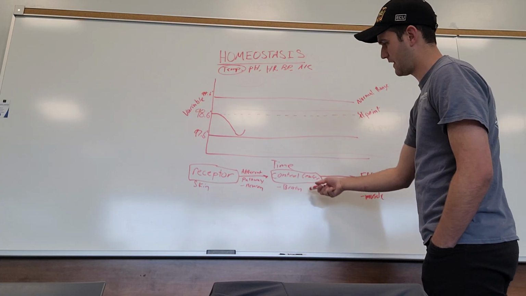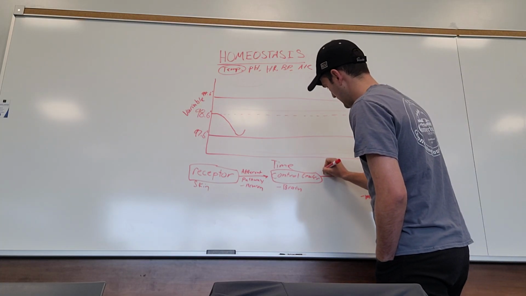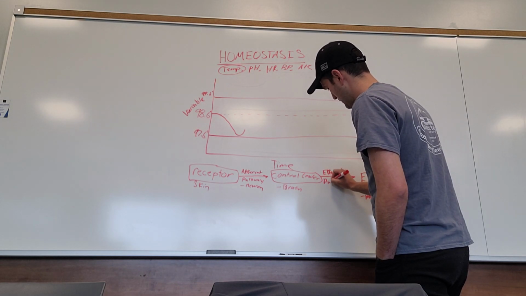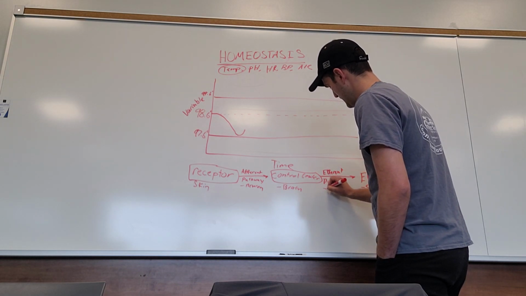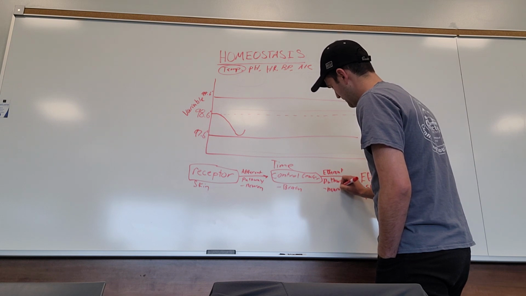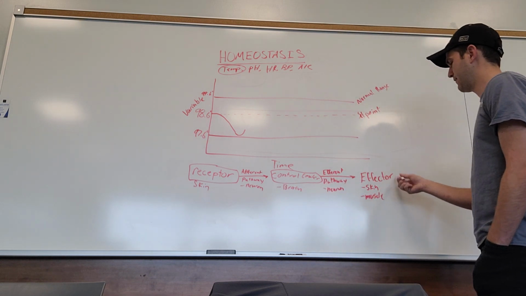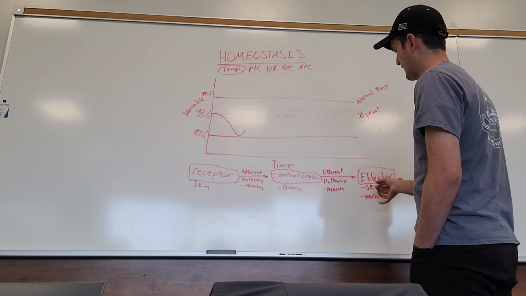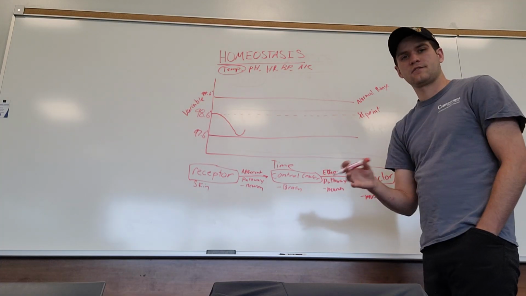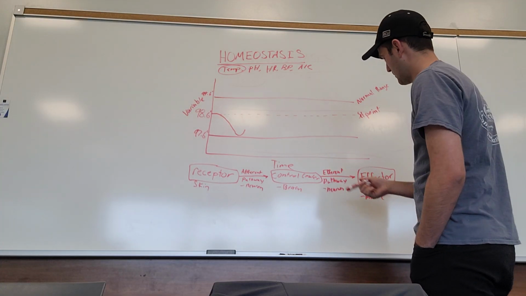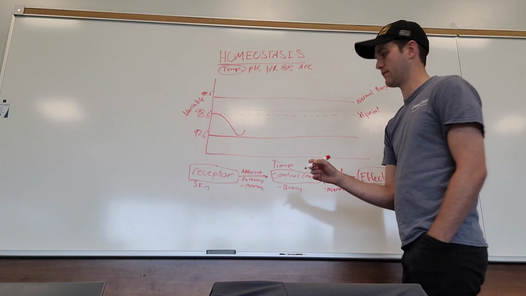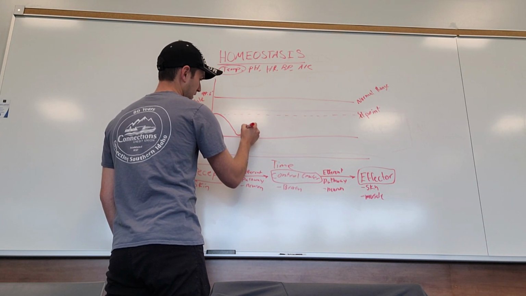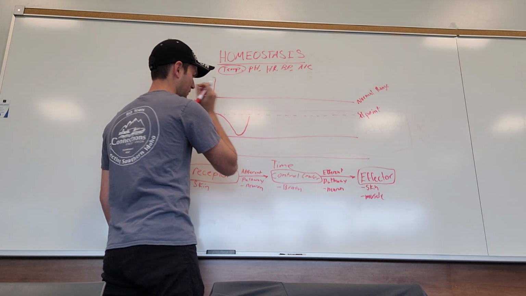So it's going to tell our effector via an efferent pathway. It's also some sort of neuron. It's going to tell our effector, let's say, our skin, hey, you need to start to erect our hairs, try to make it warmer. It's going to tell our muscle to start to shiver. So our effector comes into play, and that's going to take it back towards set point via shivering.